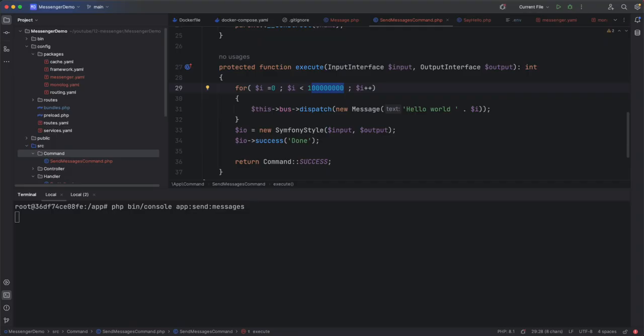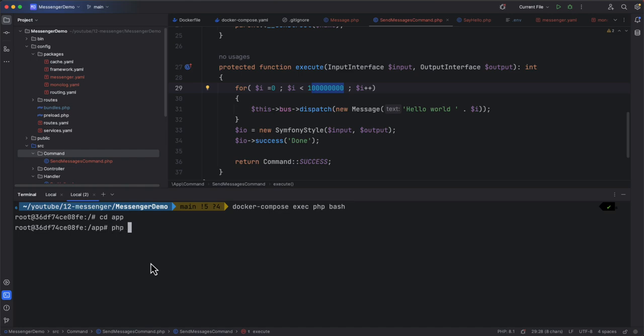Let's try that actually. So if I open up a new command over here and execute php, let's go to our container first. So docker compose exec php bash, and then let's cd app, and then here we can execute php bin console messenger stats.